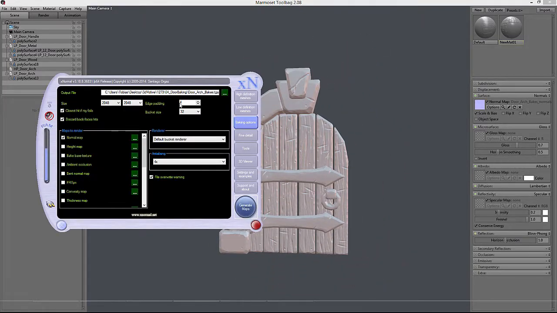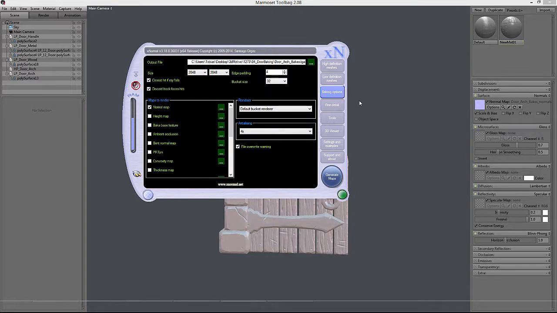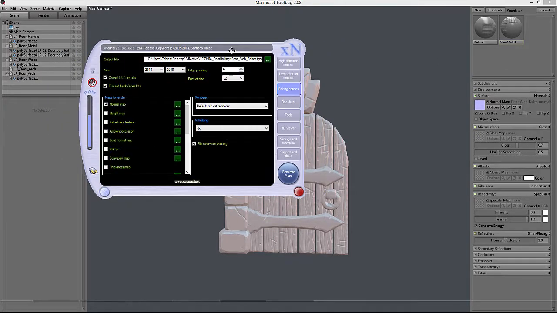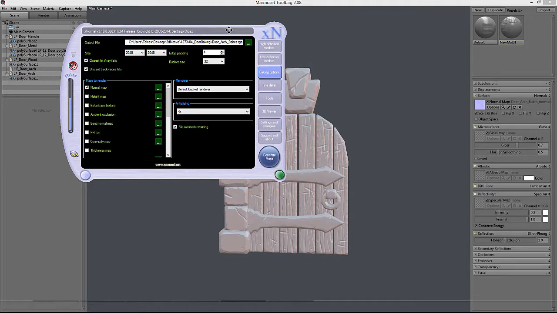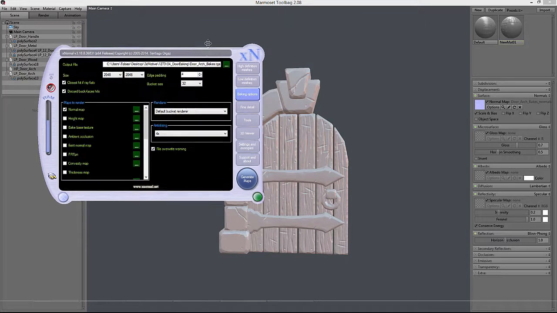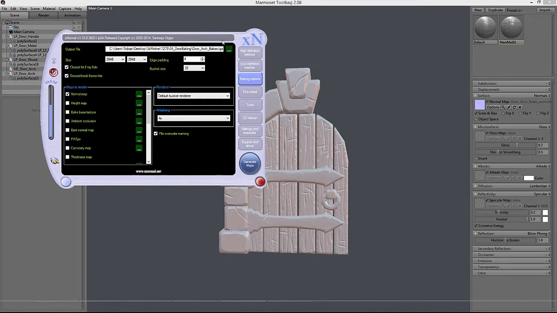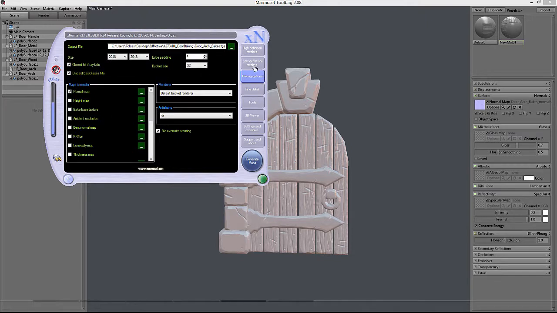Now I decided against baking the bolt because I think it's just too small to be baked, and I think any normal map on that one will just be seen as noise by the viewer. Of course you can do that. What I will do now is I'm going to take all the meshes together and bake the ambient occlusion map to save time. But you can do this separately if you would like to, of course. And after this I'm going to see you in Photoshop and we're going to put the textures together.